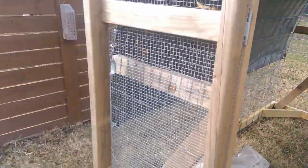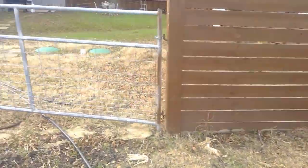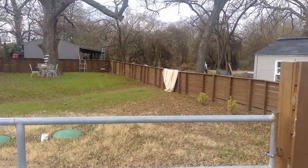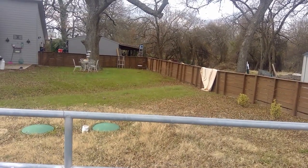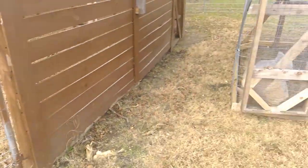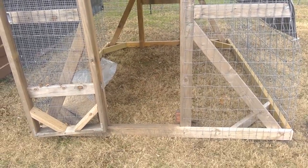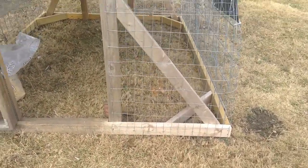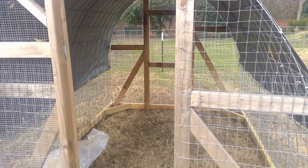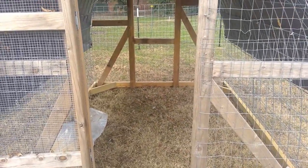Because I know we still have raccoons and possums, they may not get by the electric fence, but I know what they'll do is they'll come over and climb up my back fence. It's only 4 feet tall, because I've seen them climb up before, and they'll come into the backyard and then they'll get through here. So I'll have to make this a little bit secure at night, especially around the bottoms. And probably start off my new chickens in this area here, and just let this be their new chickens' new home. And so that's probably what I'll do there.